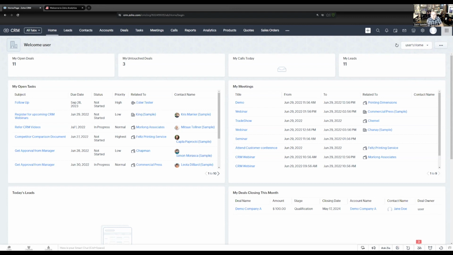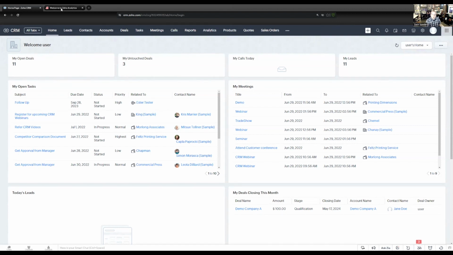Let's take a look. Most clients, when they've used the CRM for long enough, understand that there are some limitations when it comes to the reports and the dashboards and things like that that you could get right out of the box within CRM. And so a lot of customers end up needing more from those tools, and they need to switch over to Zoho Analytics. Zoho Analytics is a completely different application, and the sync of the data between CRM and Analytics has to be set up.